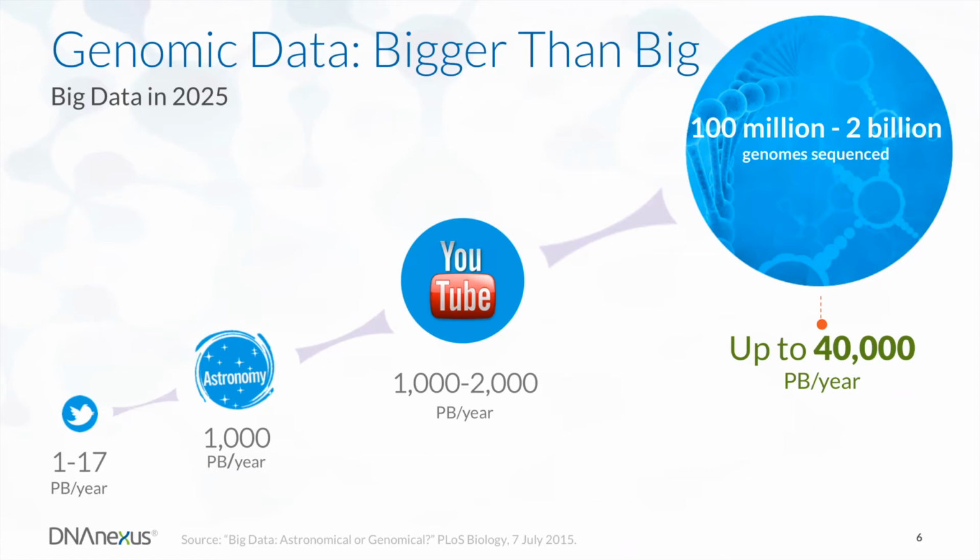When you look at the total potential volume of data, in 2015 there was an analysis conducted that if we sequence a reasonable fraction of the world's population, we'll have data which dwarfs a number of the largest repositories of data that currently exist. And the efficiency with which you would operate at small scale is different than that which is required to operate on hundreds of millions of genomes. That's one of the reasons why we believe that companies like Sentieon, which are producing optimized technology to more efficiently look at this data, will be important in being able to scale to this volume, and why platforms like DNAnexus, which help provide access to those tools and help you collaborate on that large-scale data, will be foundational to the way people will operate on genomic data in the future.